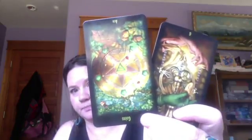So here's one example where you don't quite have the traditional take on it. Whereas his coins, sometimes called pentacles or discs, is earth, which traditionally is green. Now you look at this as the Queen of Coins. She's very green. And when you look at his coins in general, they're very green. He uses that motif, which is a more traditional choice than, say, this one. But you look at the swords, and it's got that nice moodiness to it that really works for swords.